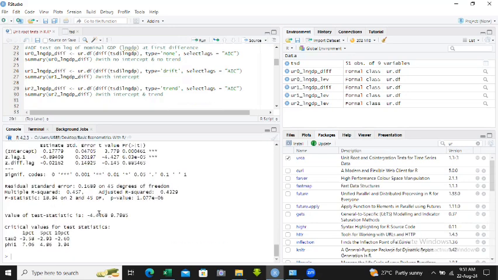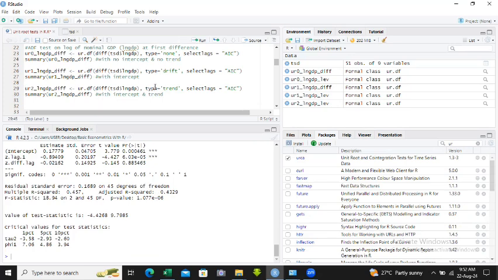You can see again, this is more negative than this. Even this is not even better than the one with no constant and trend, because this one has actually moved up. You can see that minus 4.4268 is more negative than minus 2.93. Okay, so again, it's the same at first difference.